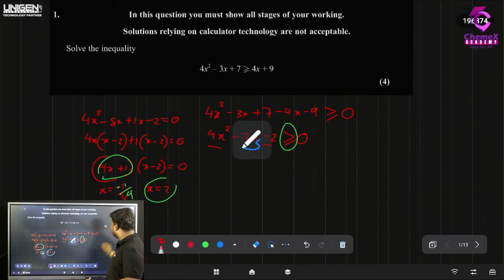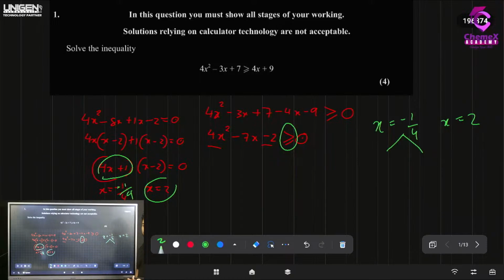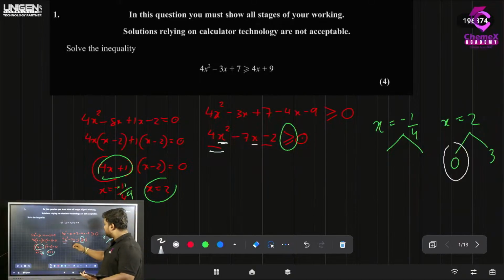Now you got the two answers as x equals minus 1 over 4 and x equals 2. Take numbers on either side. What are the numbers on either side of minus 1 over 4 and 2? Of course, you can take 3 and 1 or 0, whatever you like. Let's take 0 or 1. Then substitute those values right here and check what the answers are. So let me substitute 0. Then this becomes 0, this becomes 0 minus 2. Is it larger than 0? No, right? So I can't take a value less than 2.